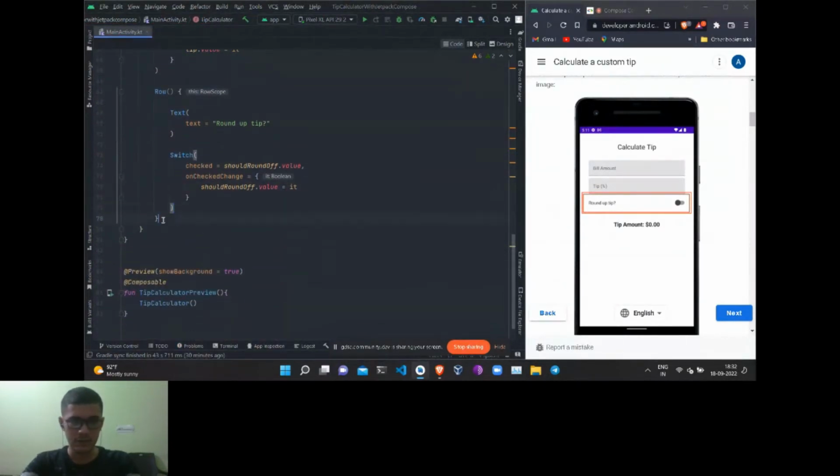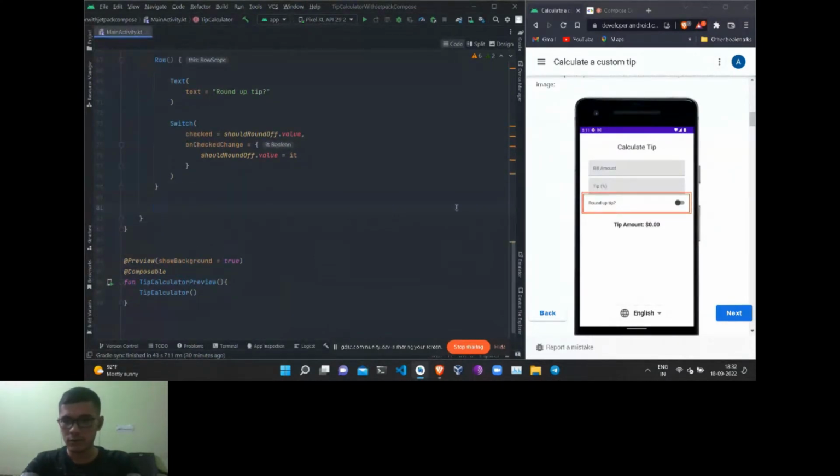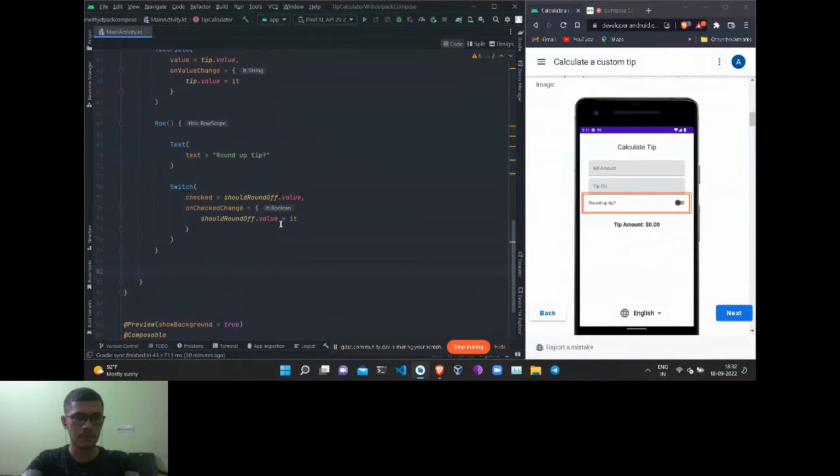and then finally we have a tip amount. So for that we will be creating this. In our country it is rupees, so I will be using rupees.